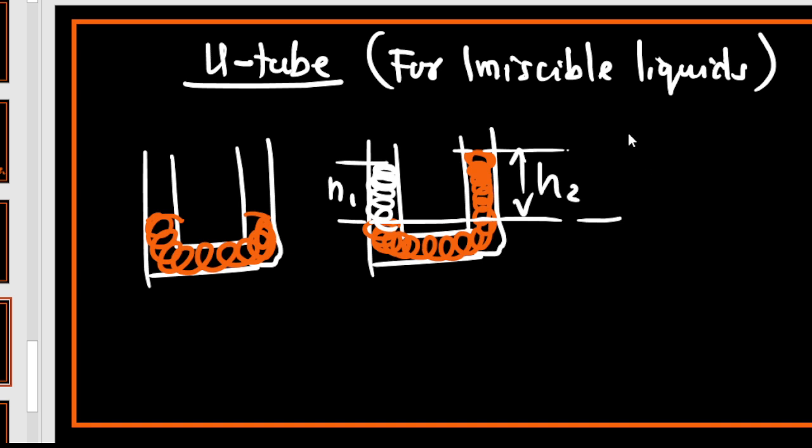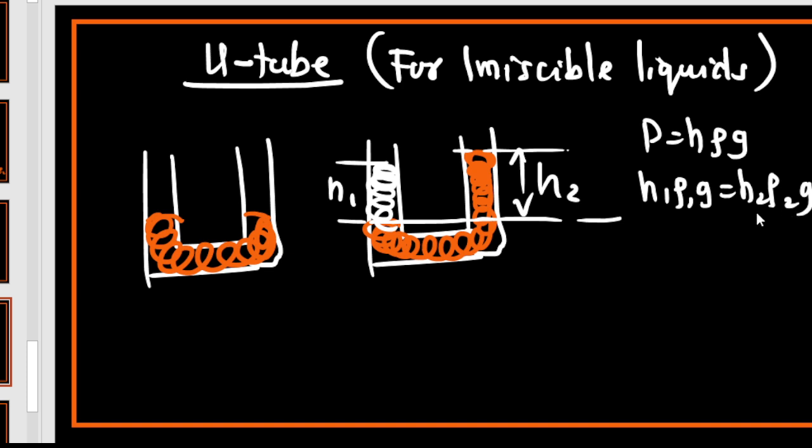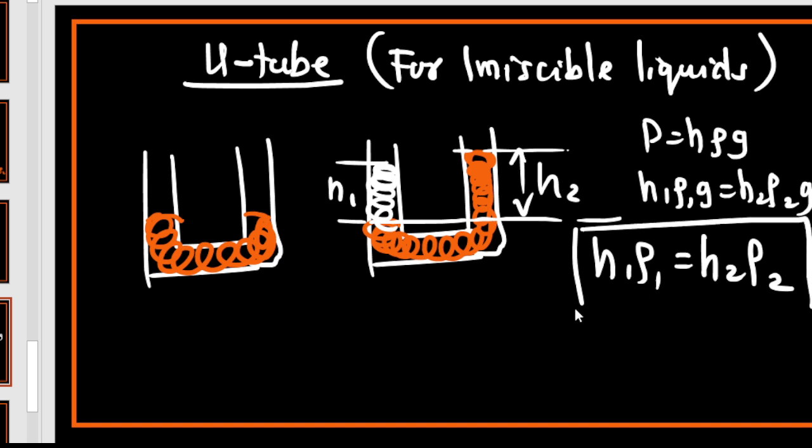Now the pressure at this side is equal to the pressure at this side. They balance themselves up. So you will end up having something like, pressure itself is H rho G. So we end up having something like what? H1 rho 1 G equals H2 rho 2 G. The G will cancel out. We end up with what? H1 rho 1 equals H2 rho 2, which is also similar to the formula we just made use of for the hydrometer calculation. So like I said, this is used for immiscible liquids that cannot mix together on contact.